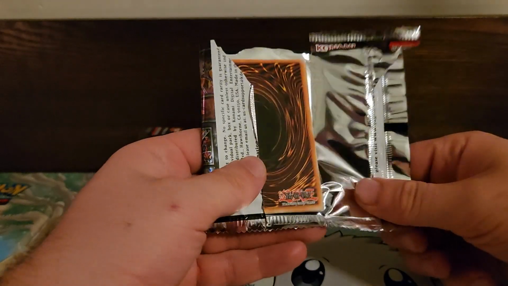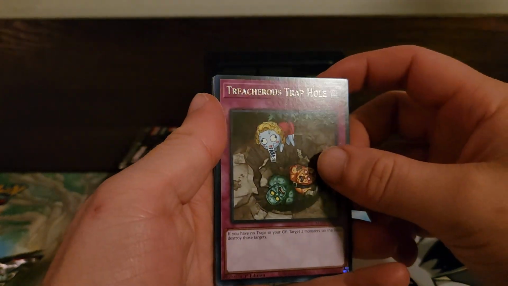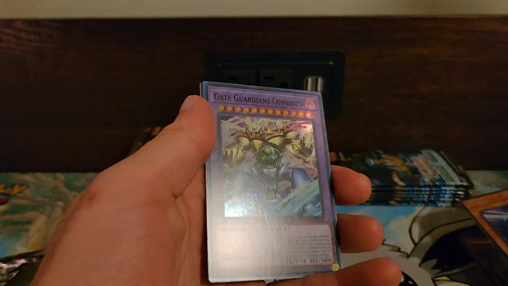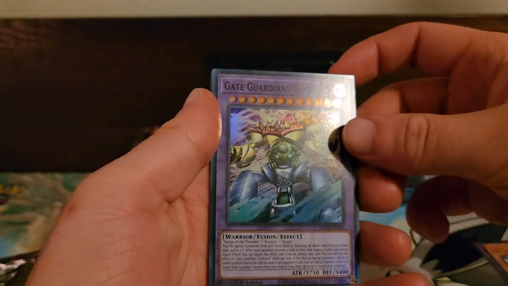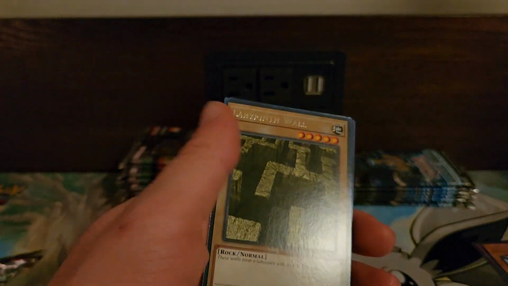But we'll go ahead and dive into this first pack. All right, and bear with me if I mess up these names. So we got Treacherous Trap Hole, Suijin. All right, so that is just a regular holographic, but it is one of the Gate Guardians, so Gate Guardians combined. I'm gonna go ahead and sleeve that up.